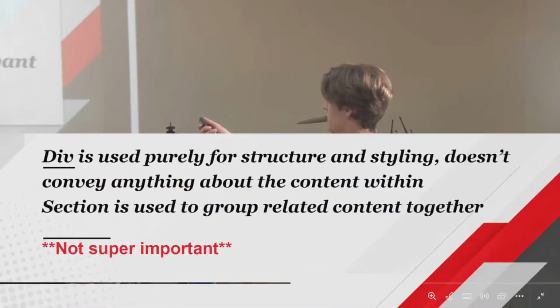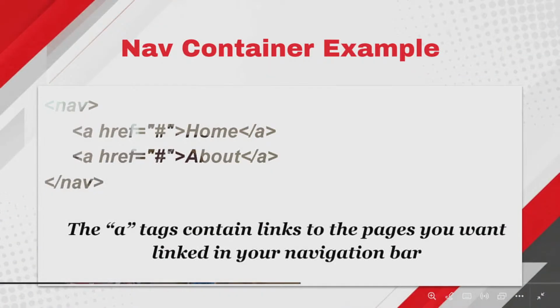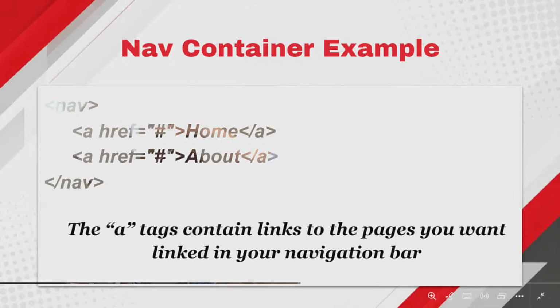And so this is an example of a nav container. It looks a lot like a list, if you remember. In there we have the nav open tag, we have the nav close tag, and then those are links. So we're referencing other files in your project. And so when we make our nav, you remember how we made the home.html file? We're going to make a link tag that has a link to that home.html. And so the nav element contains links to other pages in your site.